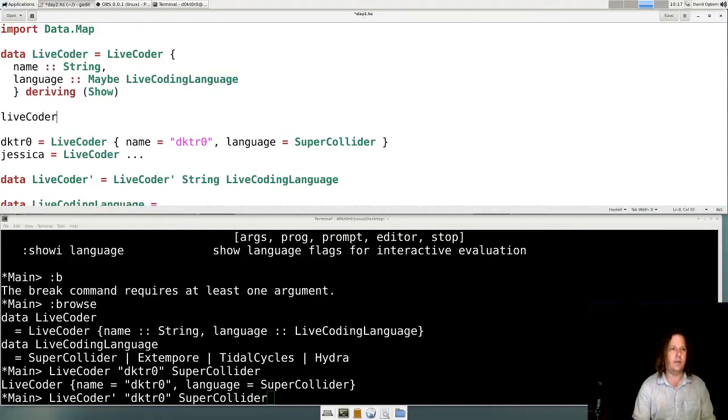We'll call it the live coder map, and it'll be a map from, could be a name, to a live coder.